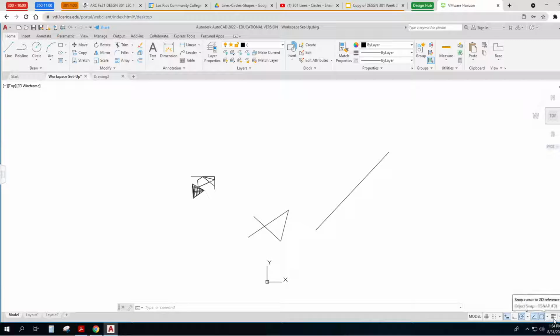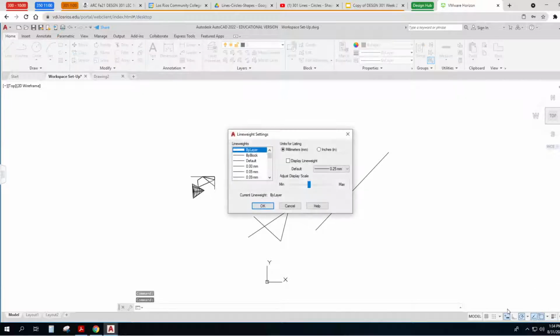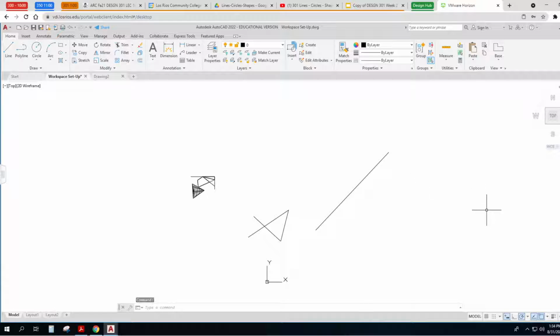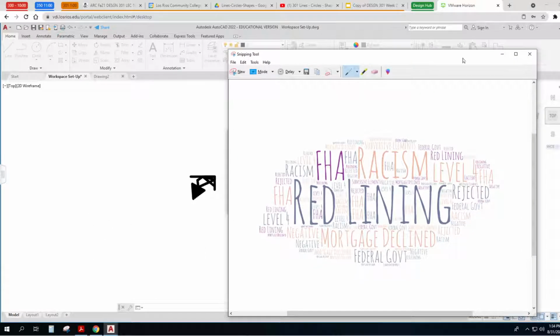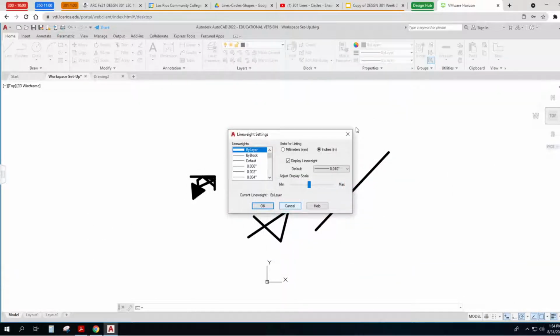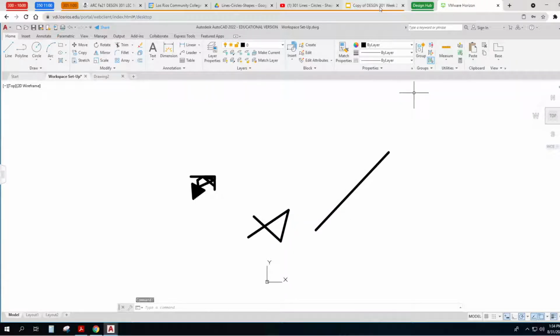So when you click on line weight settings and then right click, I want you to be able to put it into inches. So now that everything is in inches there. So there's a few ways that you can take that picture, but the easiest is a snip. Take a snip of that.